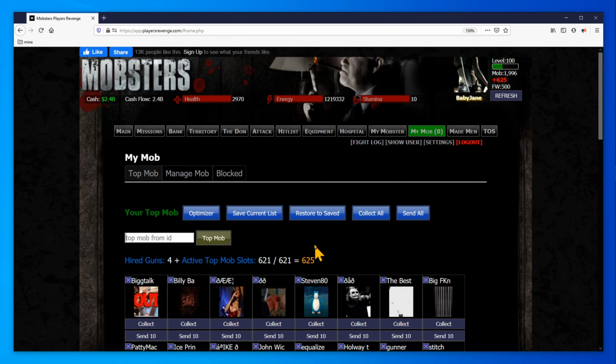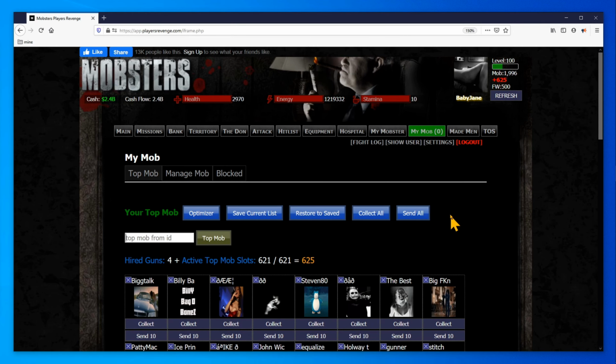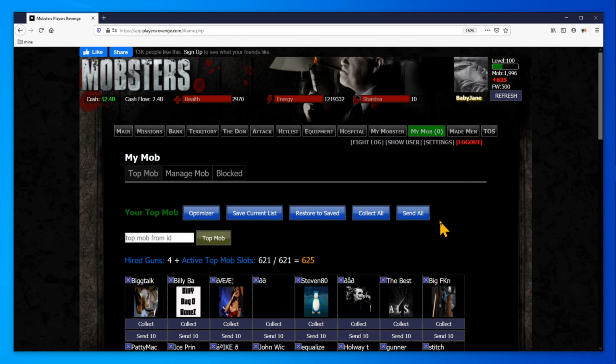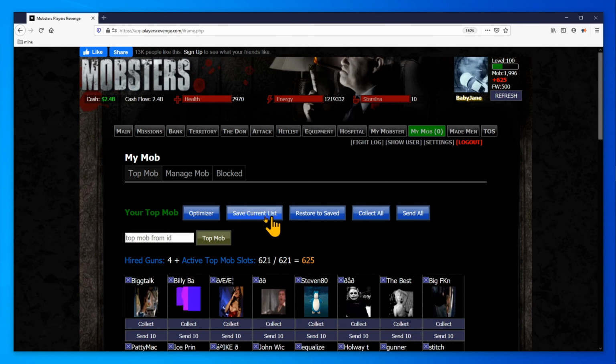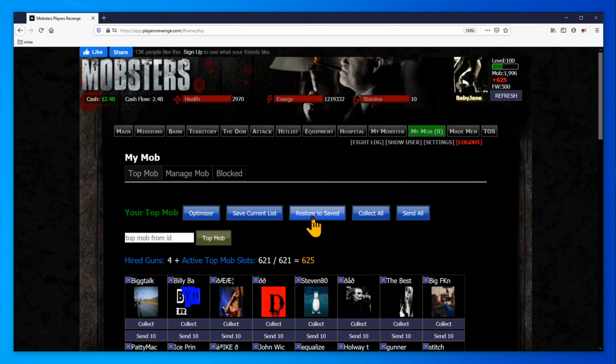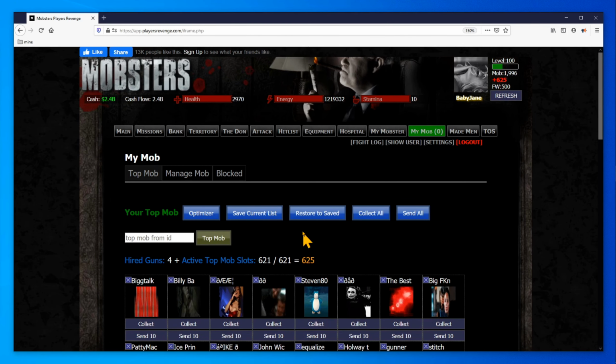Now let's go into the function of collecting and sending energy. This here I don't really get into; you can explore that on your own. As far as I'm concerned, there's not very much value in it, but if you want to, you can save certain people in your top mob and just keep that particular list. But I don't use them. I don't really find any significance because the game that I play doesn't necessarily need those particular functions.